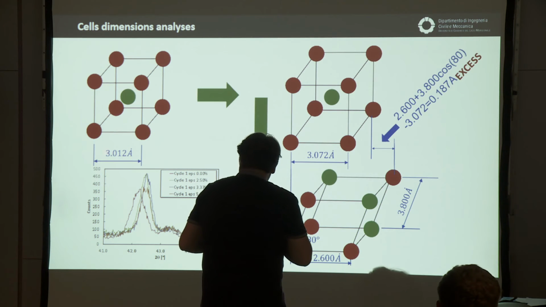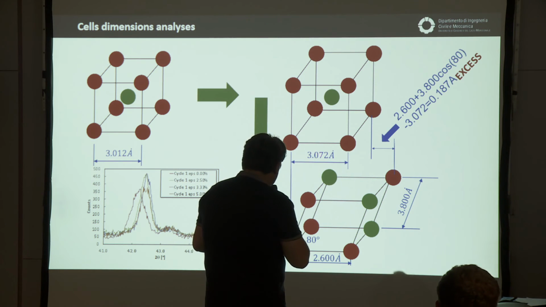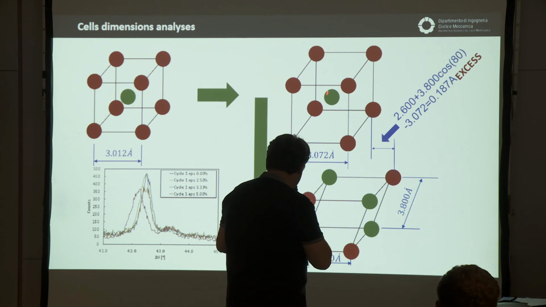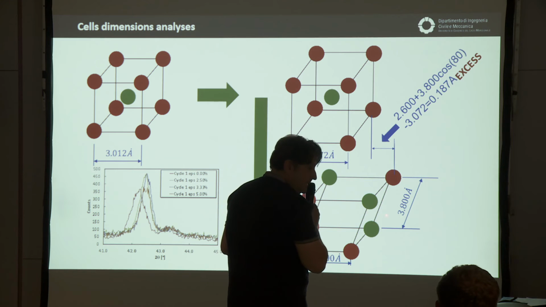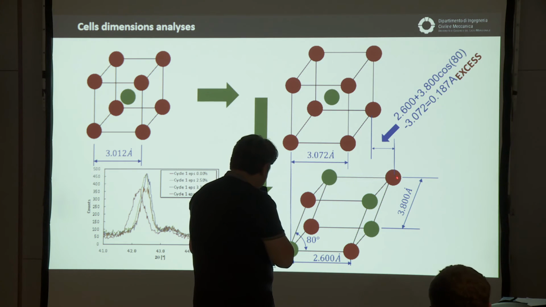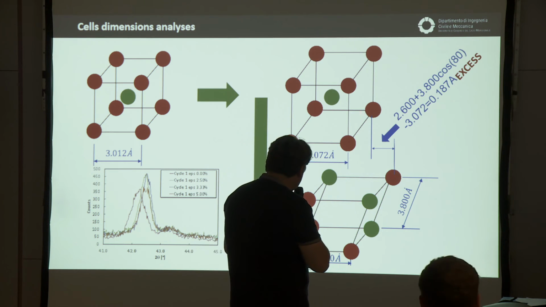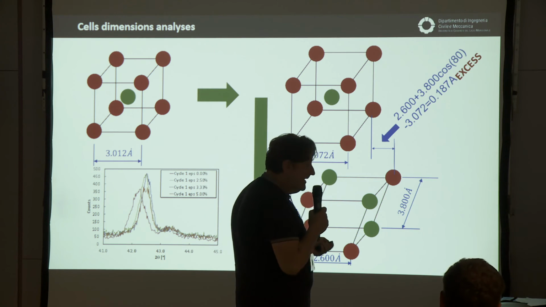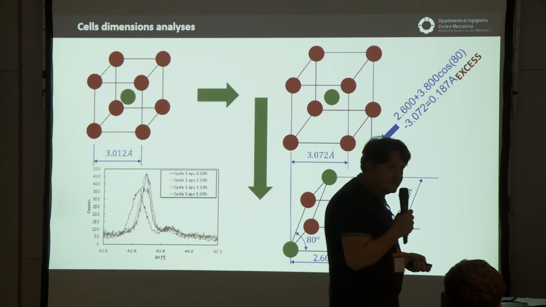Analyzing the spectrum, you can see that in the undeformed condition this is the cell parameter, which increases to these values. After these values, we do not have an increase of the cell parameter of austenite, but a collapse of this microstructure, generating this angle and changing the cell parameters like this. Calculating the position of the atoms, we can see that from this to this we have an increase, an excess of deformation, around 3% of deformation.